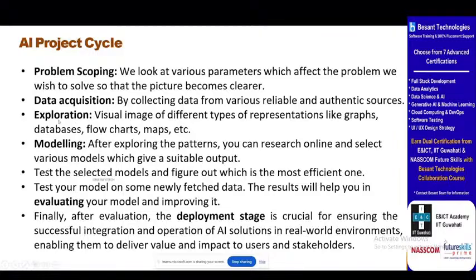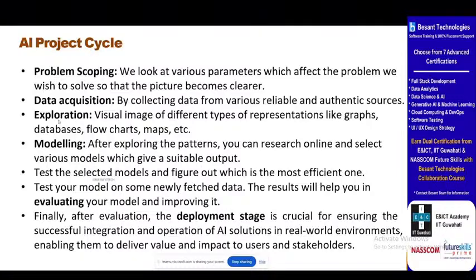Next is exploration. After collecting the data, you have to explore it and create insights. For creating insights, you make visual images, such as by creating a graph, a map, or a flow chart.